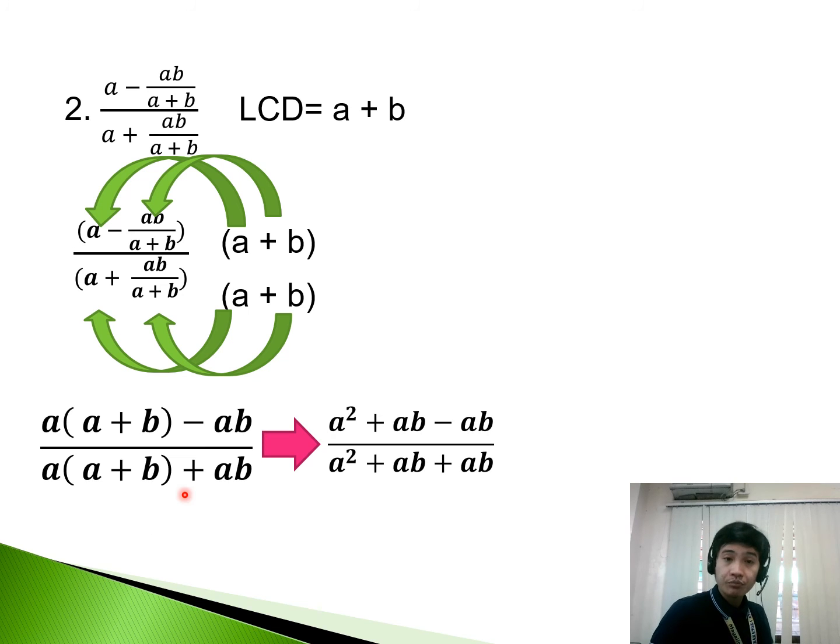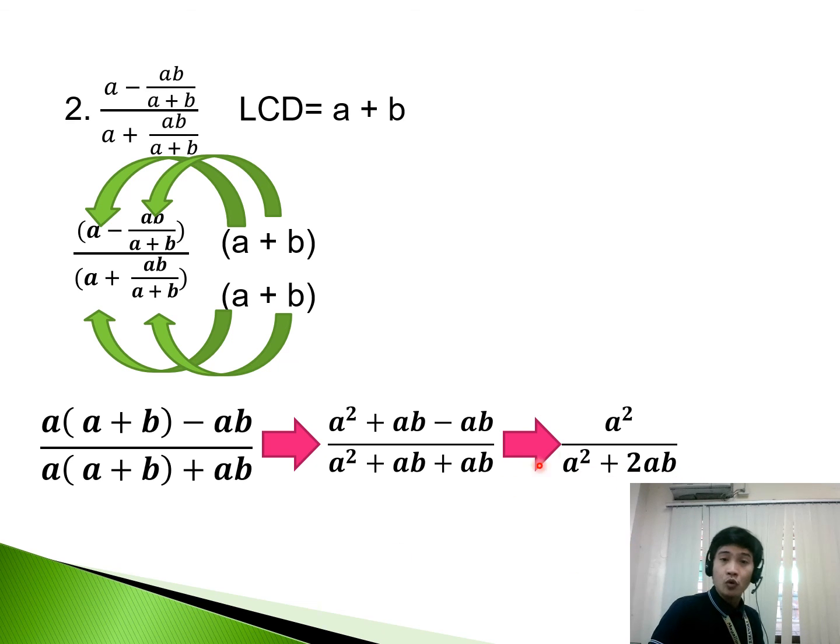So we have there a square plus ab. So a times a square. A times b, ab. So kopyahin lang si minus ab. Yung din na nangyari sa baba. A times a square. A times b, ab. Kopyahin yung plus ab. Ayan. Kung ating titignan yung fraction na nabuo, may mga like terms na kailangang i-simplify at i-combine. So a square plus ab minus ab, eliminated yan. A square plus ab, pwede ito i-combine. Ang resulta, you have there a square over a square plus 2ab.